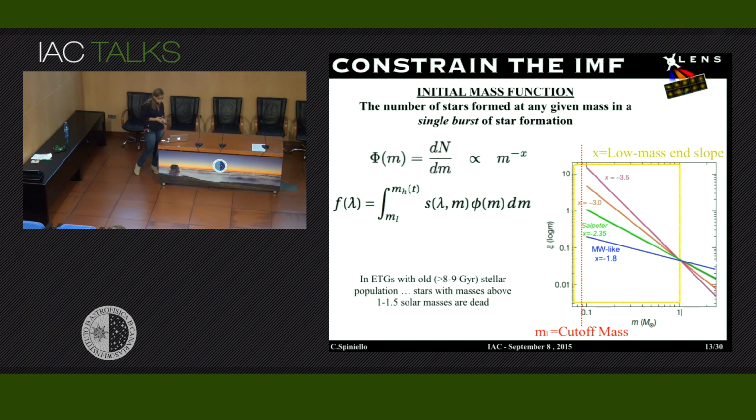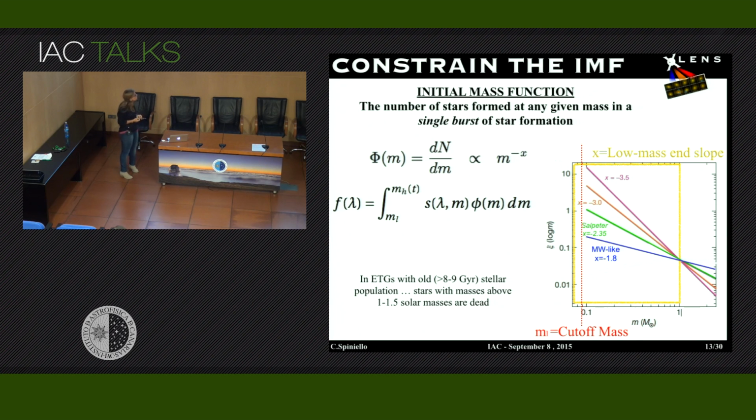So just to be sure that we are on the same line here, what's the initial mass function? The initial mass function is the number of stars that have been formed in a single burst of star formation, okay? And usually you define it a la Salpeter, so with a power law, and here I'm only showing what we call a unimodal IMF, but this is not the only possibility we have. We can have a la Kroupa, so the one that is measured in the Milky Way actually, which is a tapered power law, a broken power law.